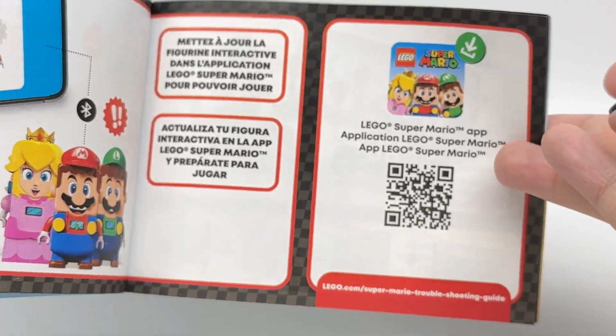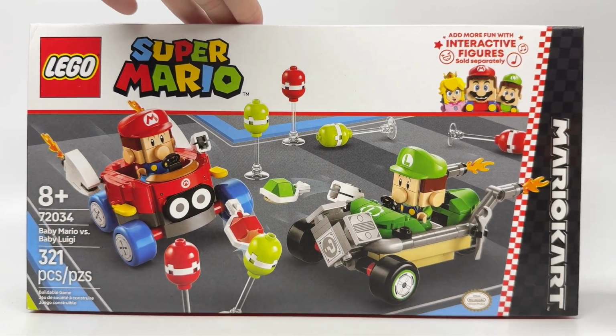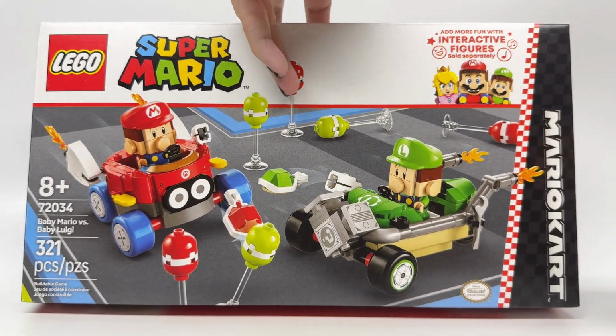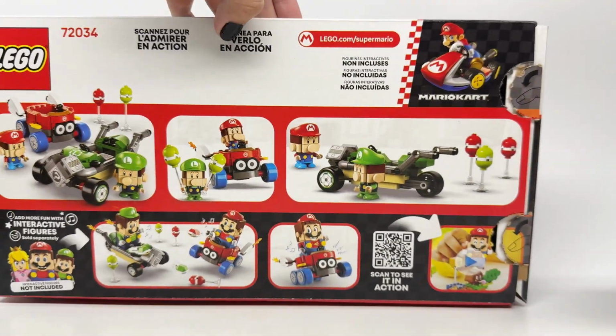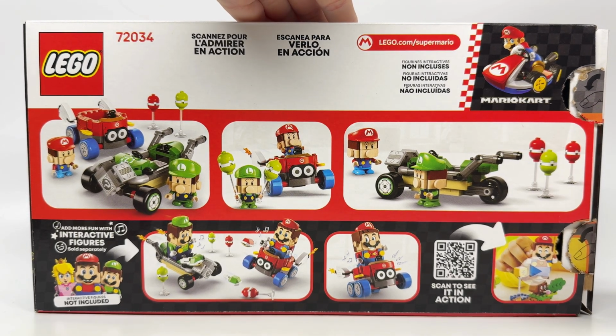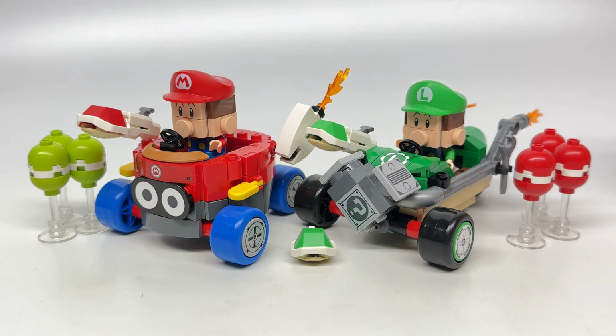And I'm glad that these instructions are actual physical instructions. As for the box, you got that perfect $30 box size for a $30 set for one. So yes, I'm glad with the price of this set. And then at the back, you can see some different shots of the vehicles and everything. So overall, this is one of the stronger Mario Kart sets if you ask me.